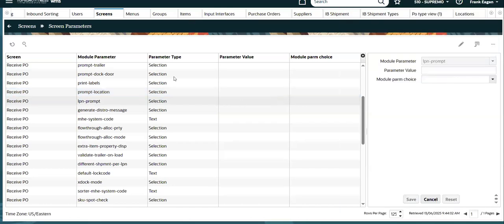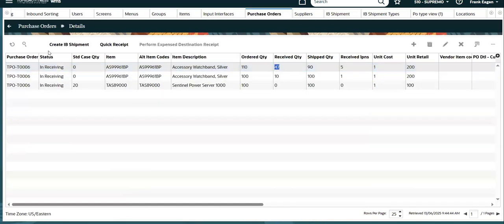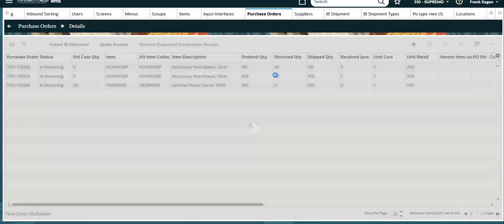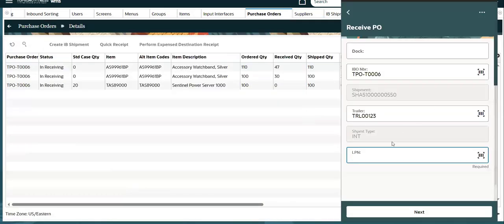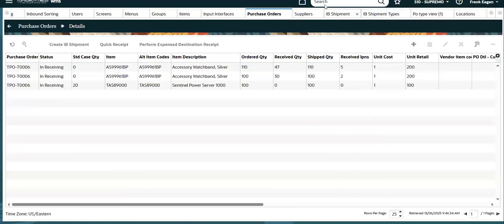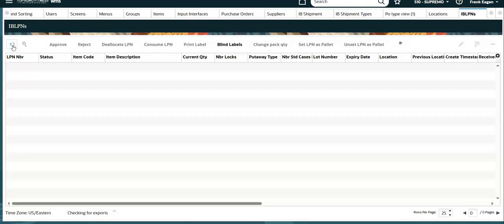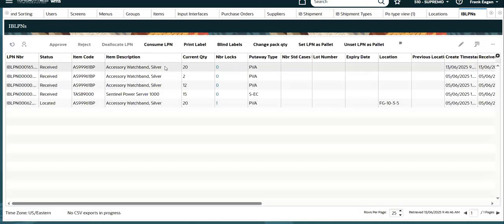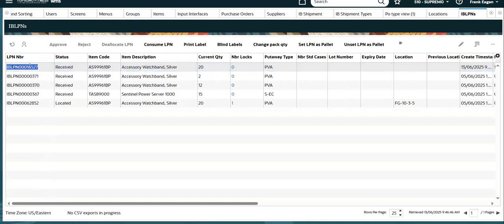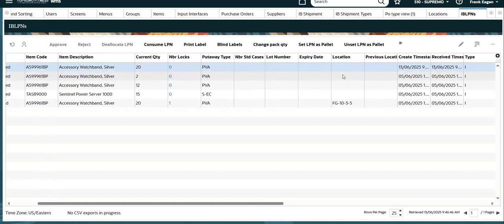It got received. Previously it was 47, now it should be 67. Oh, how much? I guess it got backed out. It didn't go through. 20 received? We just now received.